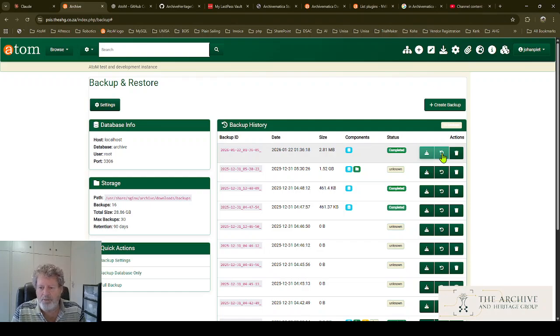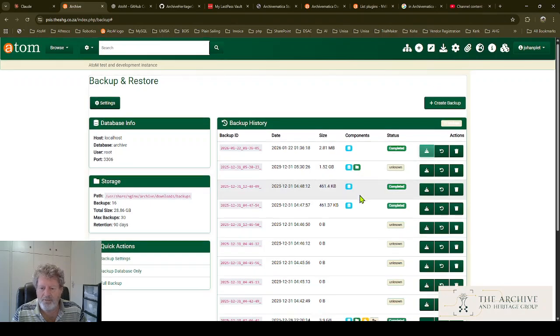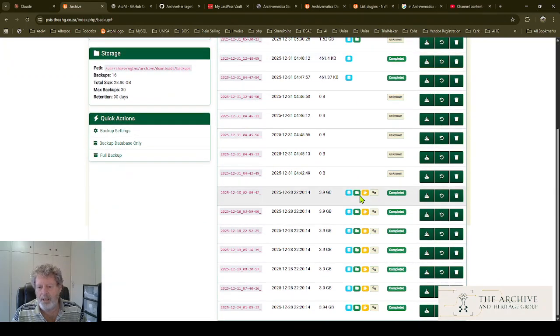Obviously you must be careful with restore, because it will override this existing session of Atom, suggesting that you perhaps do a manual restore, and then you can delete a specific restore. You can see the size of the restore, 1.5 gig, which is fairly big, and indicators of what was backed up, in this case the database and the upload file, and you can see there's other backups. This included the framework, so you can see exactly what you were backed up to on any session.